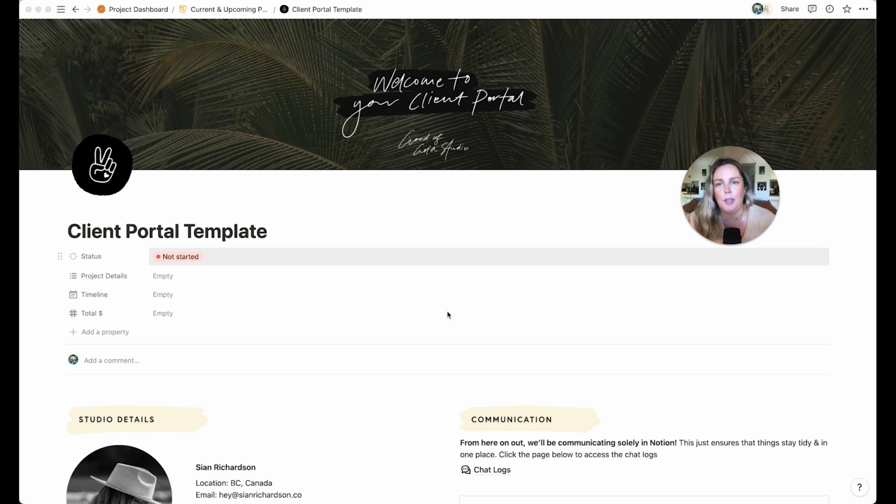It's a new-ish app. I think a lot of designers and entrepreneurs are starting to use it now, which is kind of how I found it. It's kind of like a combination of Google Docs, Trello, Asana, all that kind of thing, and you can really make it anything you want. A lot of people use it to run their business or organize their life. It's just kind of insane what you can do with it. You can really customize anything you want.